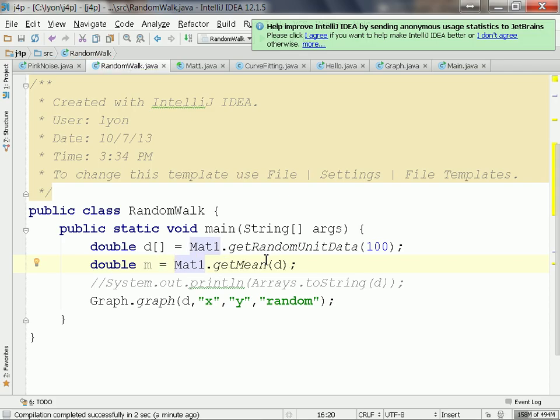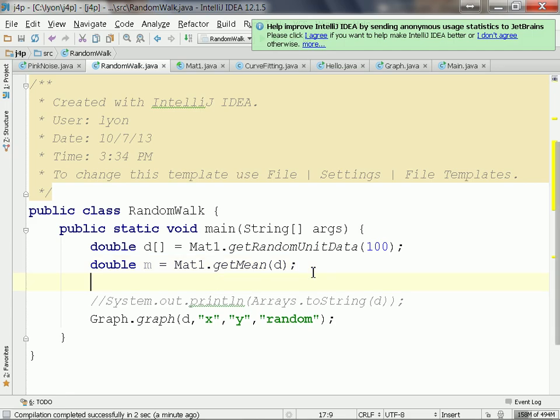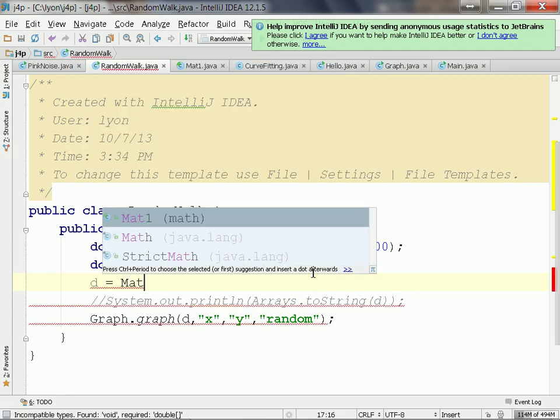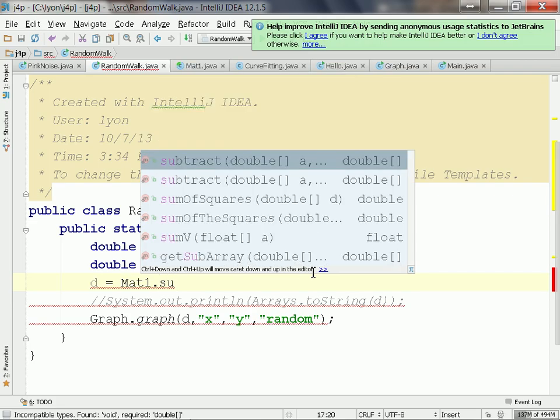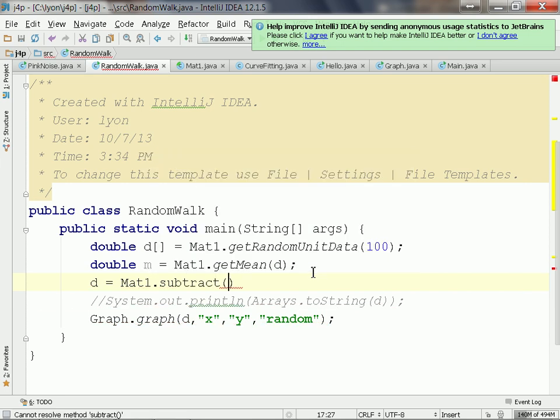And so then what we'll do is take double D and set it equal to mat1 dot subtract. Maybe add a negative. Subtract, and then it says from D M. So that'll subtract off the average, and that'll give us an unbiased, that is no DC offset.